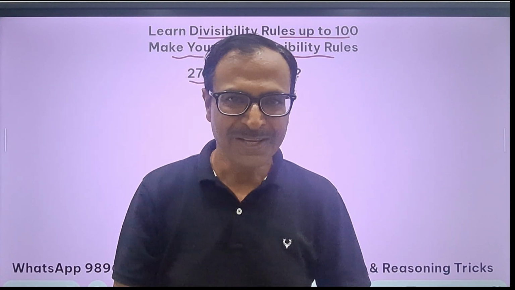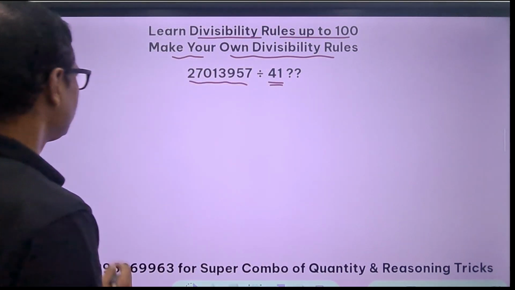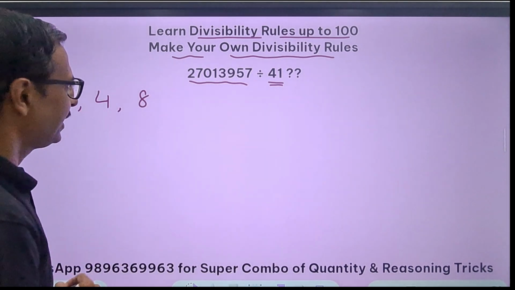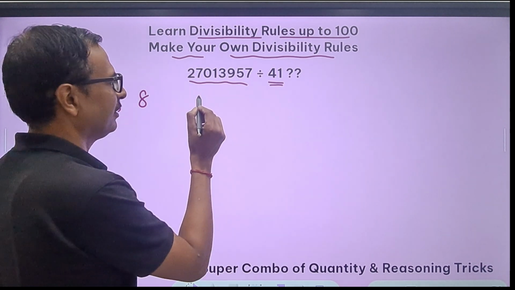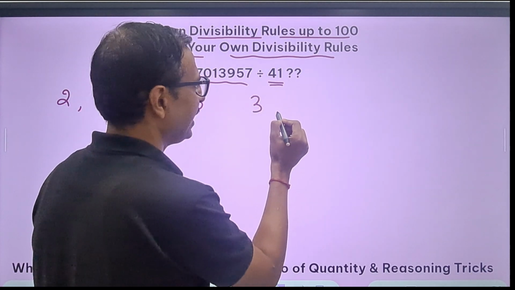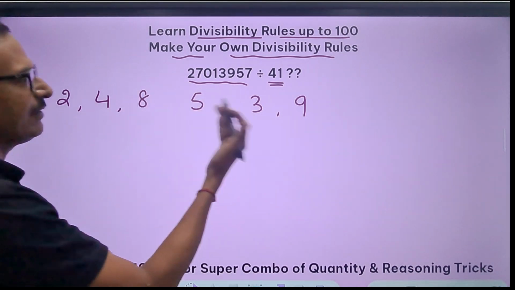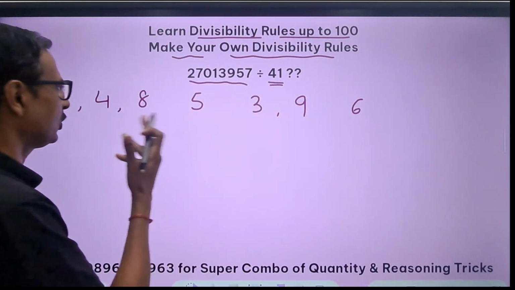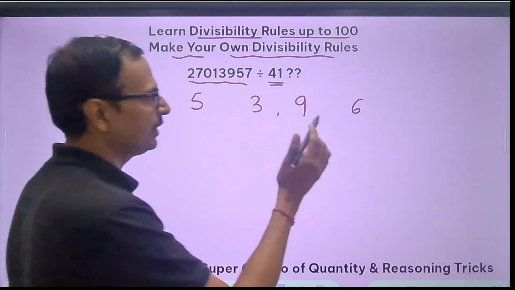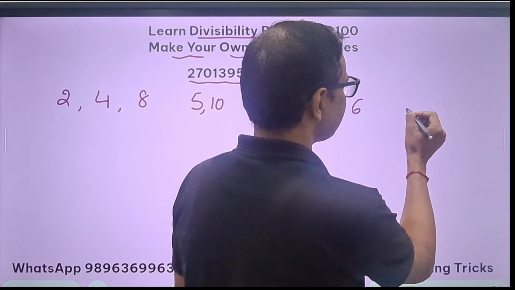So what are the divisibility rules which are taught at school level? You must be knowing the divisibility rules of 2, 4, 8. And then the divisibility rule of 5, that's pretty easy. And then we have the divisibility rules of 3 and 9, they go together. And 2, so 2, 3, 4, 5. Divisibility rule of 6, we all know that. 7 is never taught in school. 8, 9, 5 and 10, yes, both together. And then I think the divisibility rule of 11.